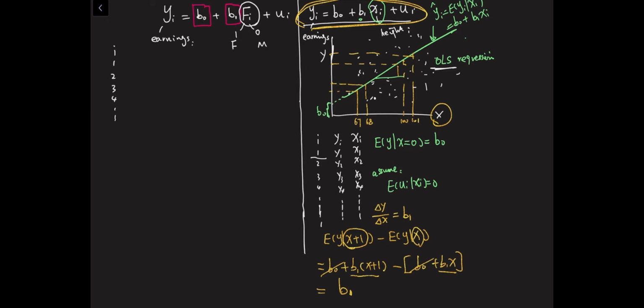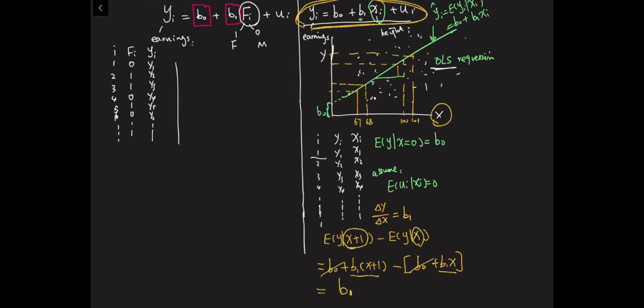Okay, so this is the value data, and female, right? 0, 1, 1, 0, 1, 0, like that. You have the value of this variable female, and then you have y earnings, y1, y2, y3, y4. For each observation, we have a value of y. Okay, so now how do you draw the scatter plot?